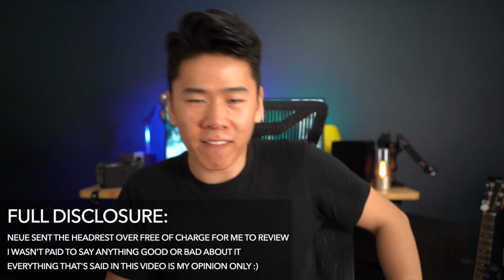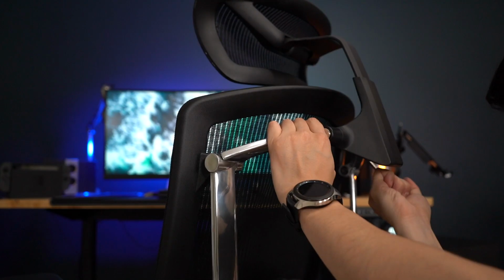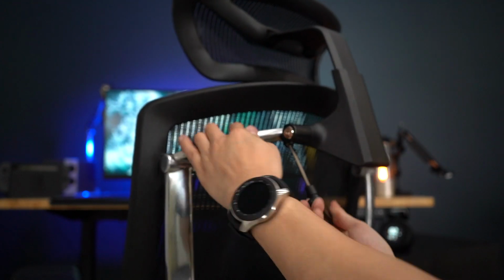Today we're going to be talking about NeueChair's headrests right here. So they sent this to me a week or two ago. I've installed it. It's pretty easy. Just take it out of the box, and then under your chair there's these two little plastic things that you pull out, put the screws in, and bam, you're good to go. So today I'm going to go over the amount of adjustability that you can do on this headrest, and then you can decide for yourself if you want to add it on or not.